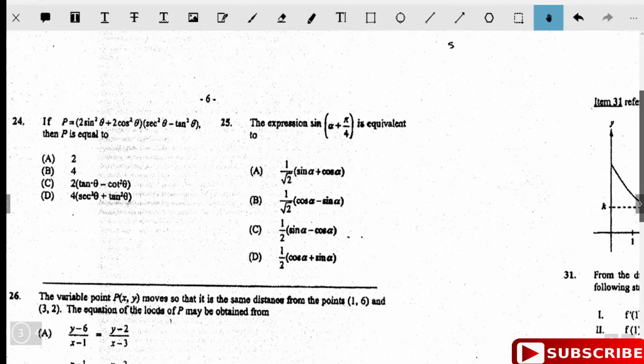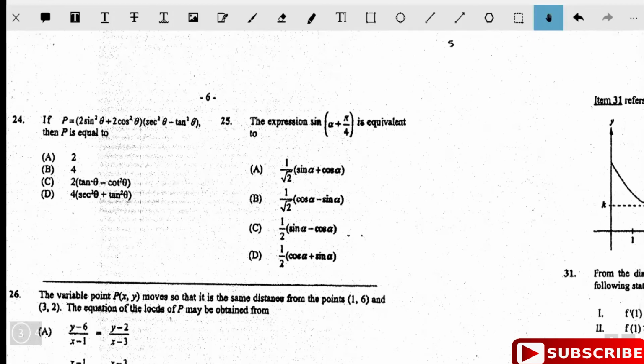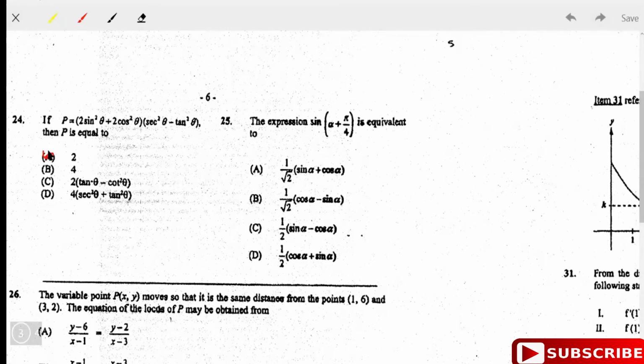All right, question 24. That's a repeat. What's question 24? Alpha. Alpha, very good. It is alpha. Let's say we're working this out back again. Again, just to refresh our memory, sine square plus cos square is 1. And so right here, we can factor out 2 to get 2 times sine square plus cos square, which is just 2. And then sec square minus tan square. Well, first and foremost, tan square is sec square plus 1. And so we have sec square minus, and all of this is going to work out to be 1. And so we have 2 times 1.